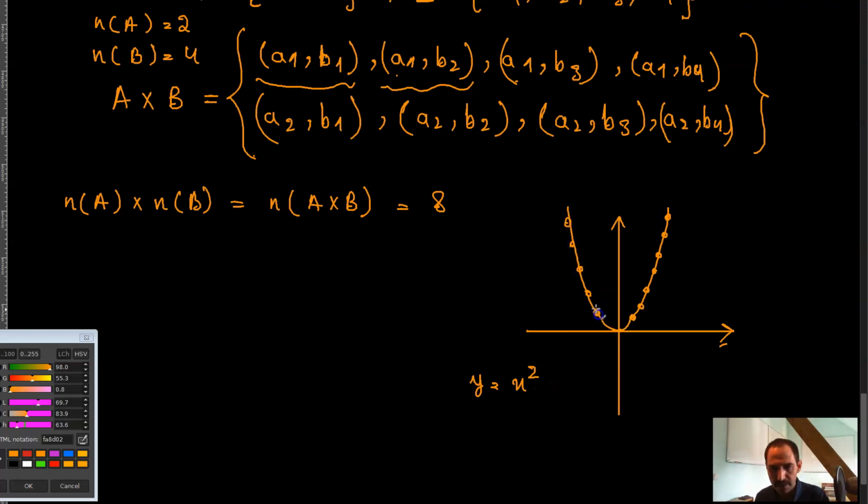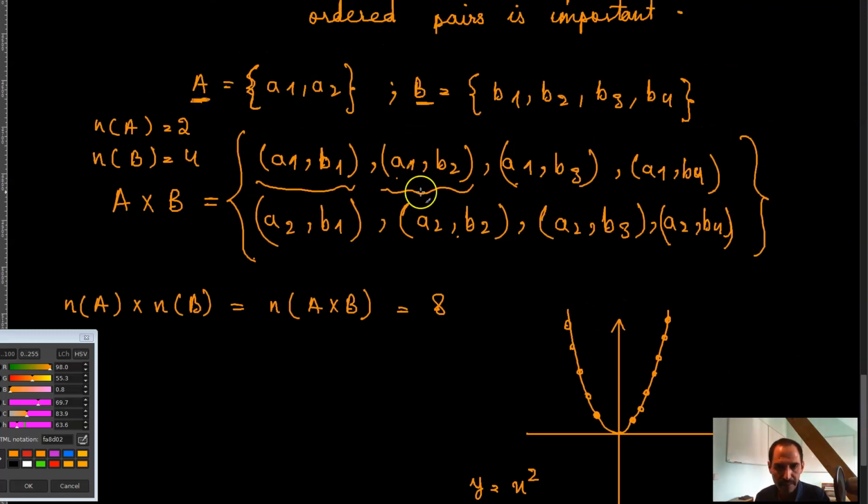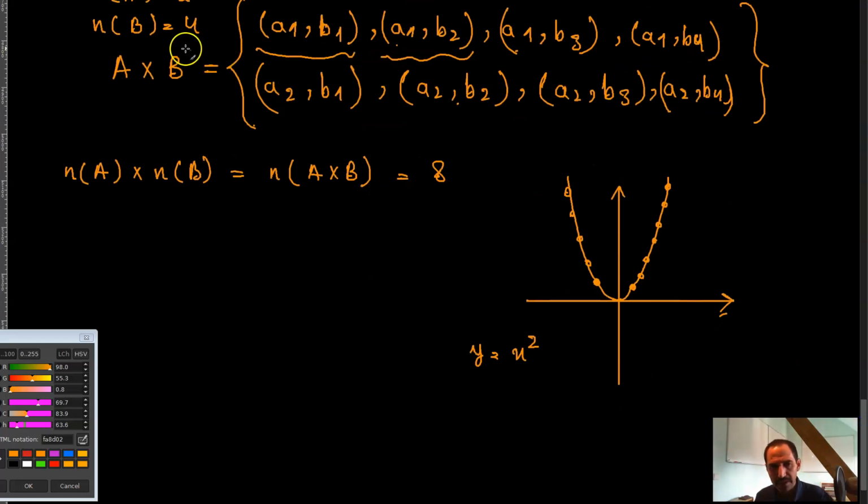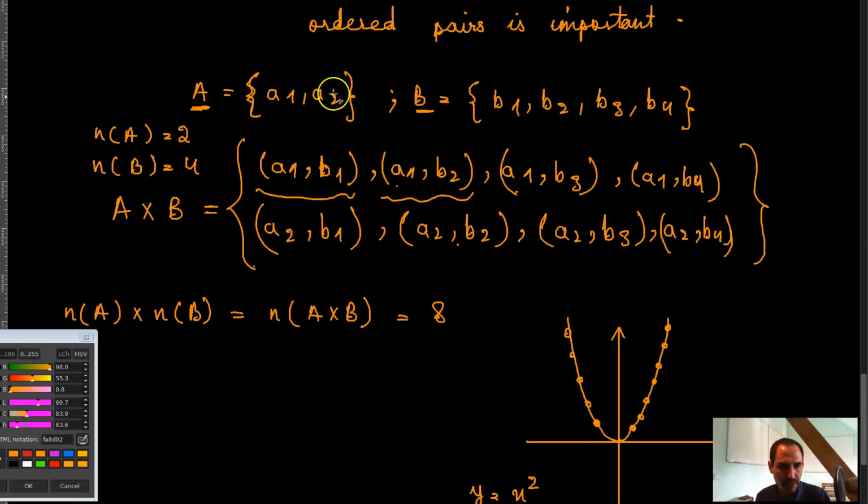You can think of these points as these ordered pairs that we have here. And if we assume that the horizontal axis and the vertical axis are, in this case, the sets A and B, and these are subsets of the set of real numbers, then you have an infinite number of such points in the plane relative to this situation, which is simply the Cartesian product of two sets. But we will get more deeply into this concept as we get into the next videos of this course.